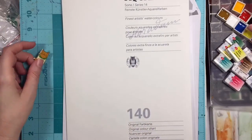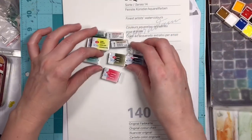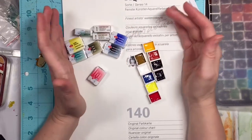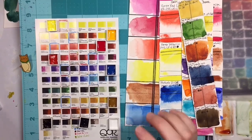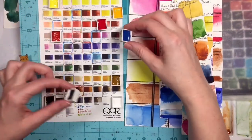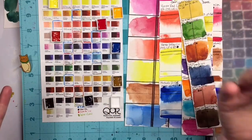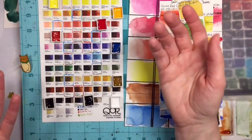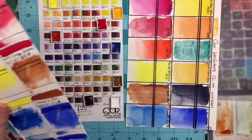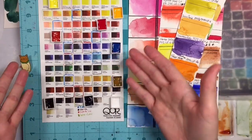Let me decide what I'm going to do with all of this amazing stuff. I'll save the Schmincke for another time and maybe swatch out these Core paints instead. I checked and guess what — she sent me every single Core color that I do not have yet. I don't know how she did it, but she found the ones I'm missing. She must have peeked through my Core videos and said, 'Oh, she doesn't have these.' That's so thoughtful, and now I have a larger Core set. Thank you!